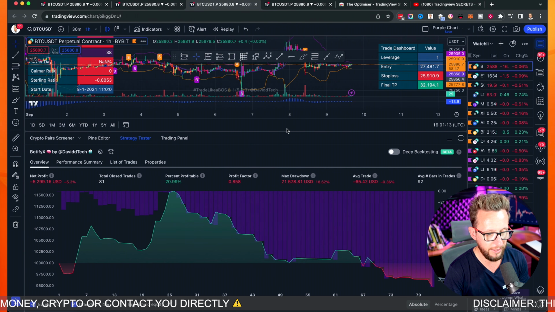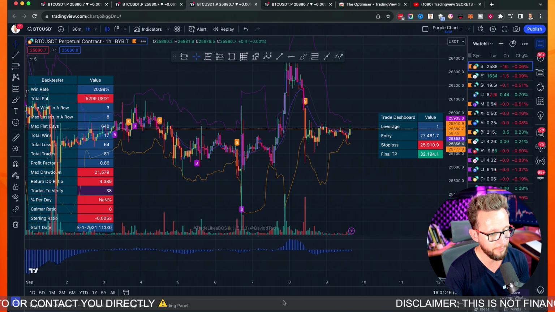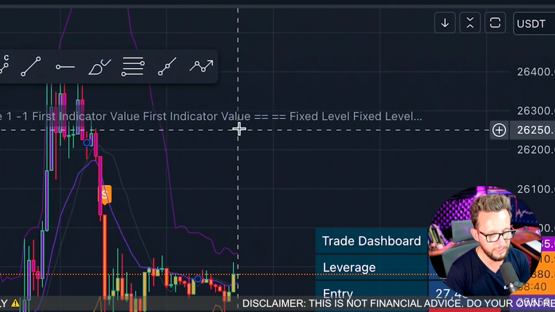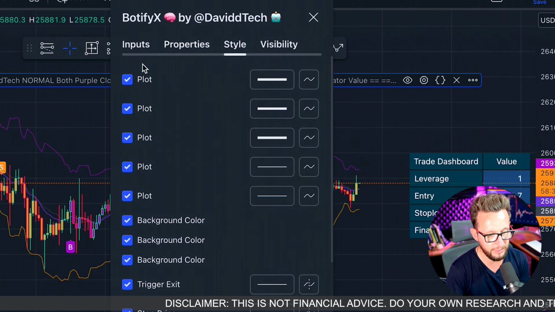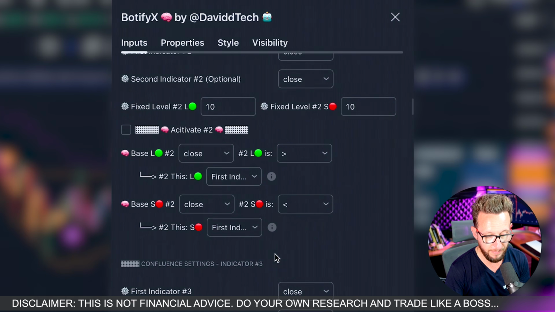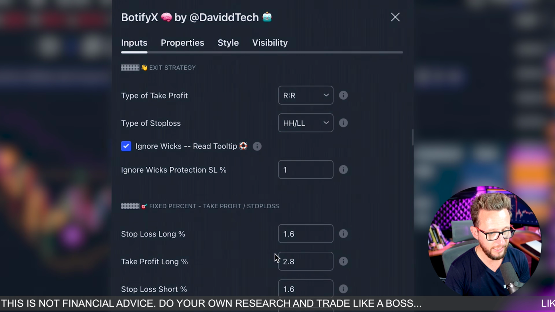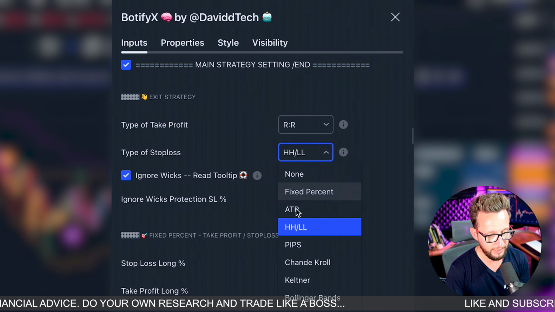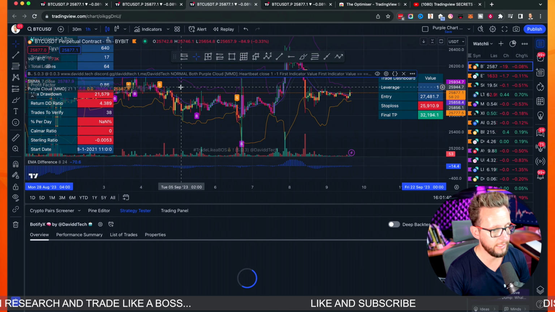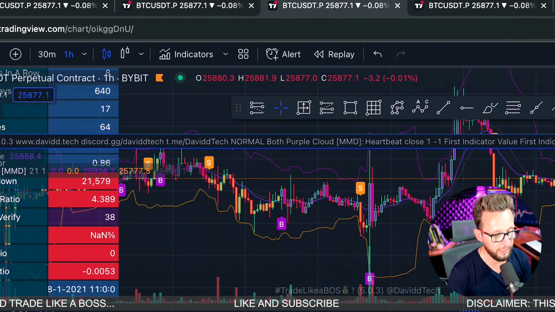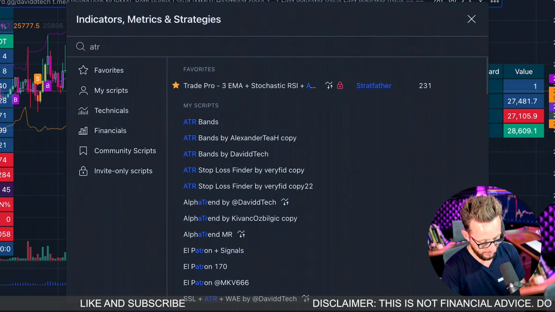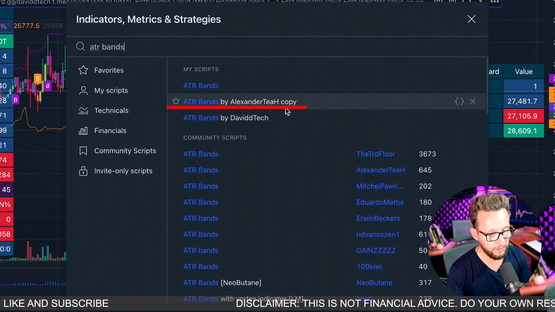I was playing around with it. I used ATRs for the stop loss and take profits instead, and got much better results. So the first thing I did was go over to here and change the stop loss and take profits to ATR. And you'll see by using ATR as a stop loss and take profit, it makes things quite a lot better just with that simple change. Now it's going to go away and backtest that, and I'll show you what the ATR bands are while it's loading. If we go over to here and add the ATR bands, just here by Alexander TH.